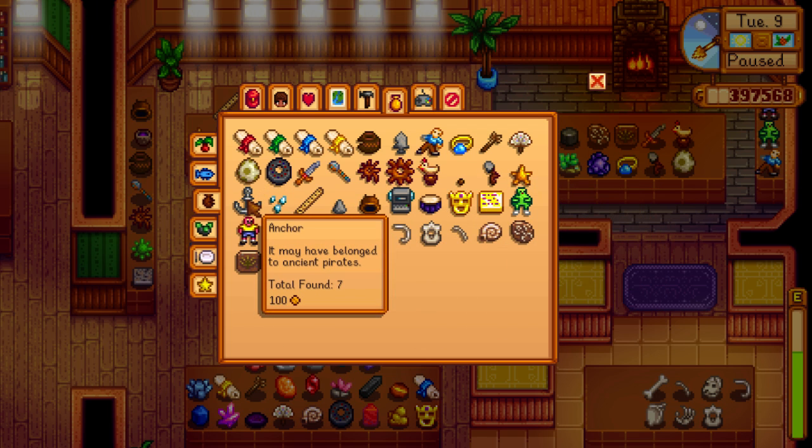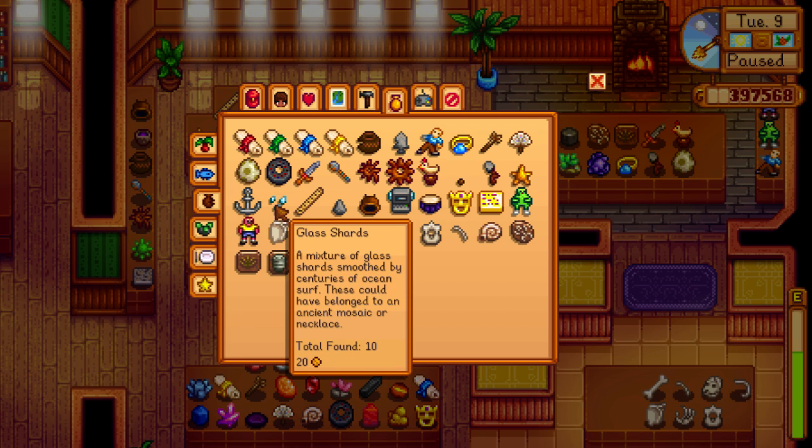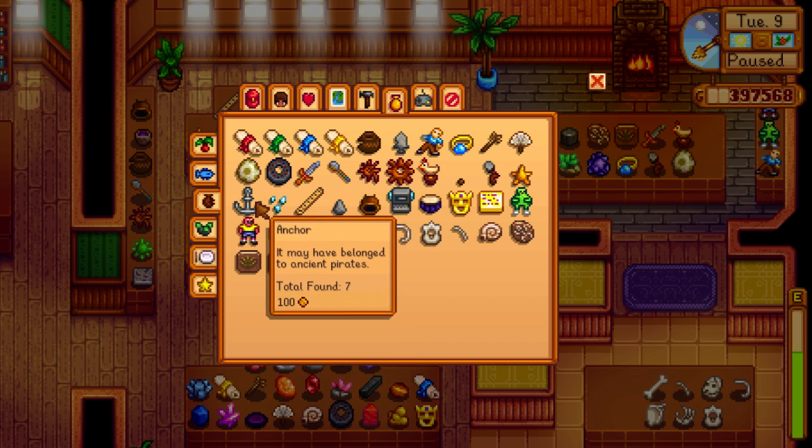This bad boy, the anchor, you can also get it by fishing, but only in the ocean, which makes sense since it's an anchor, and also by digging up the dirt where the worms are at the beach. And that's pretty much it. There's nothing else to say about it. The glass shard is also a beach item, if I remember. Yeah, it's only a beach item, and it's also fishing only in the ocean. Basically, these two are essentially the same.